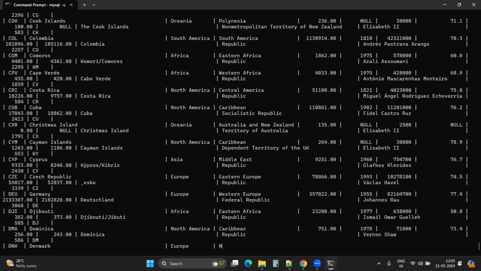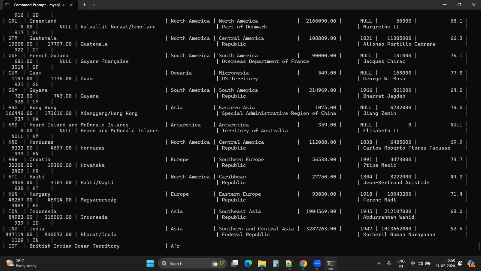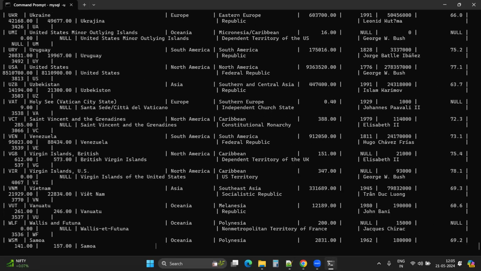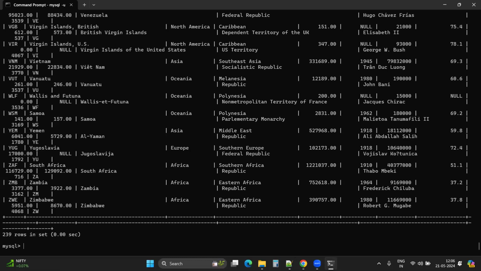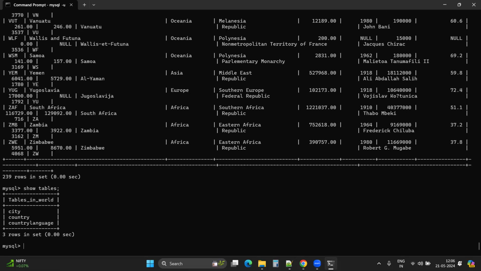Perfect. Now I know it will be a bit difficult to read and understand this data because the number of columns in this table is very large. So let's assume that you forgot the table names again. Can you type show tables again? Very simple. Show tables and then the last table to display. Select star from country language.